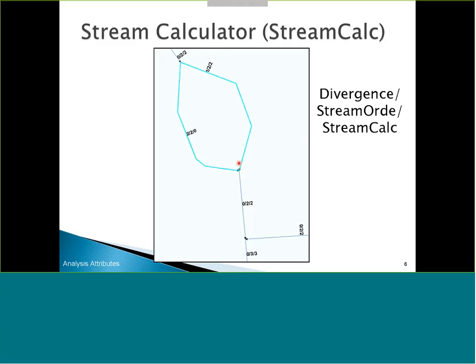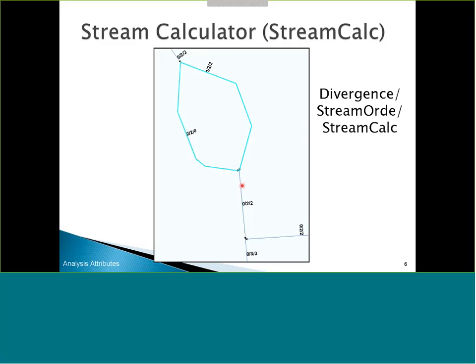So down here, when we've come back to the network, we know we're coming in with a minor branch because the StreamCalc is 0, and we're meeting a main branch because the StreamCalc is equal to the stream order.